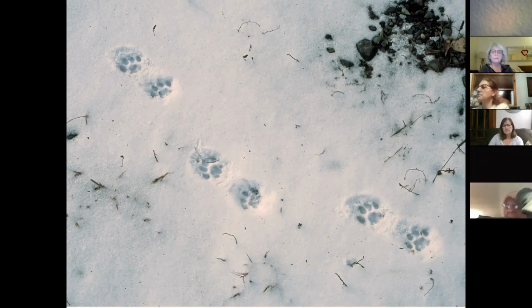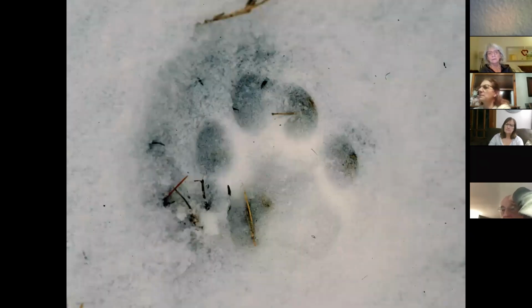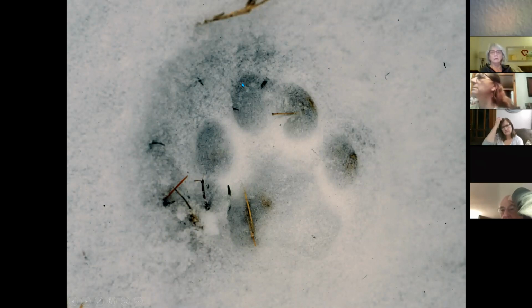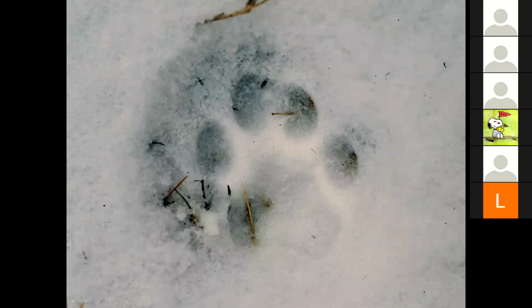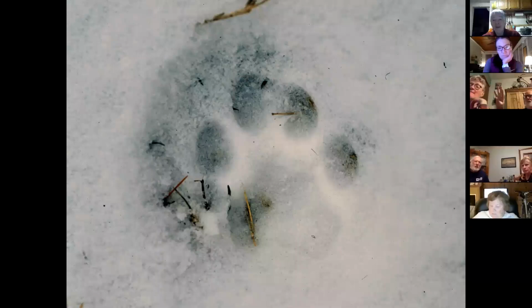Okay, so we're into a bunch of walkers. Here's a right front bobcat track. And let's notice a few things about that. First of all, there's a leading toe. In this case, if you hold up your own right hand, tuck your thumb under so you can't see it, you'll have a leading finger that corresponds to that leading toe. And you'll also have a little finger on the outside that's farther behind all of your other 3 fingers.